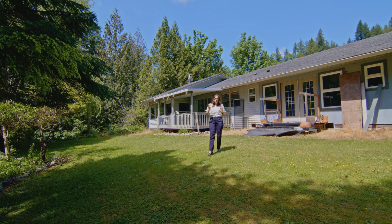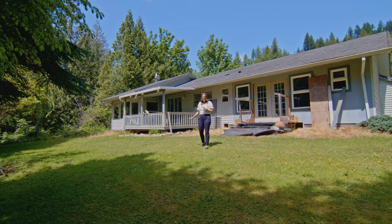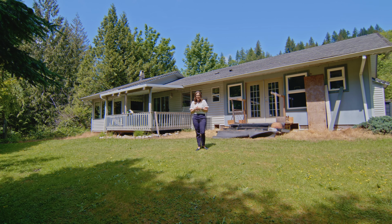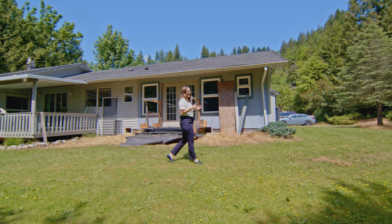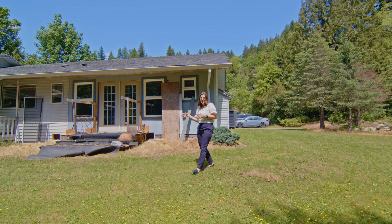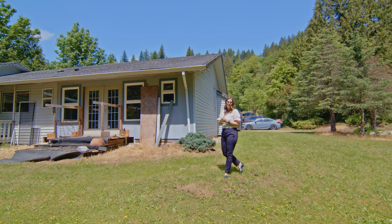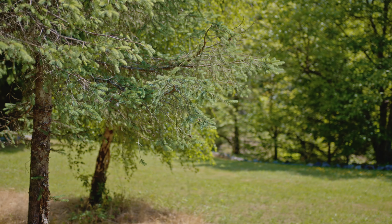And the house is around 1900 square feet. And what you can do is totally remodel it or take it down and start from scratch. You've got lovely areas abounding throughout the property, beautiful seating areas, and if you're anything like me, you can really see how beautiful this truly can become. There is a shop, and that is all ready to go for you.